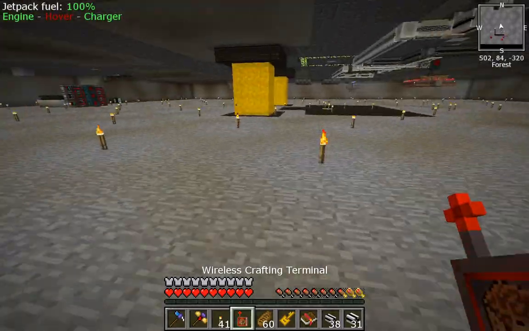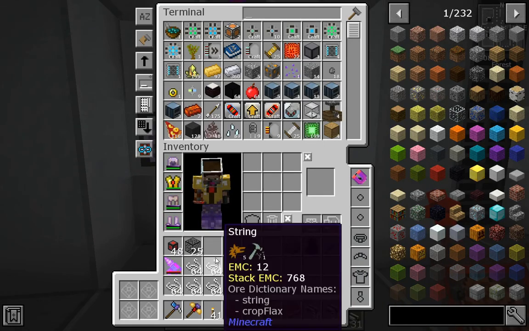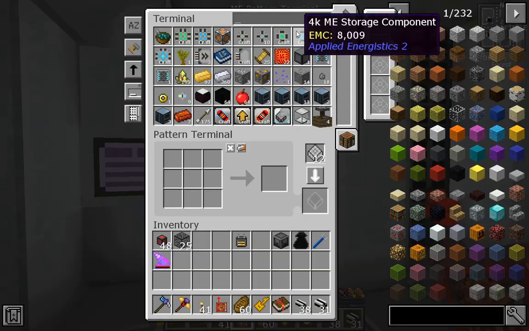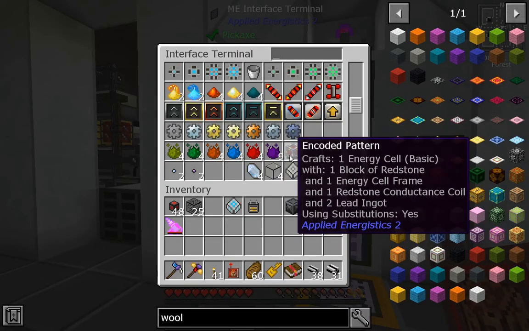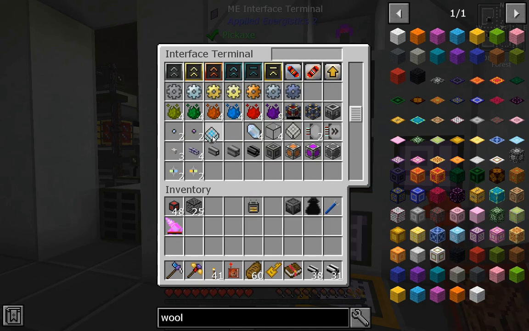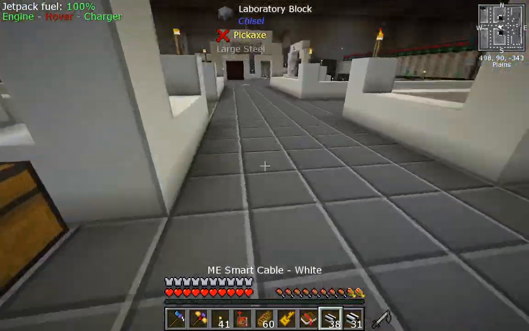Here, let's make a crafting thingy, actually. Really, I should be smart and stick a storage bus on that on a higher priority so that it sticks stuff in there. Okay. Wool. Encode that pattern. Stick it in the crafters somewhere. Where can we stick this? Yeah, sure, why not over there? Excellent, yes, okay. Now I can craft that stuff.